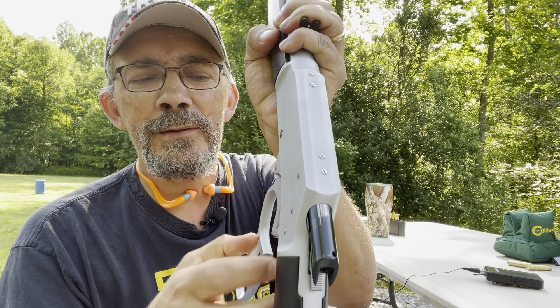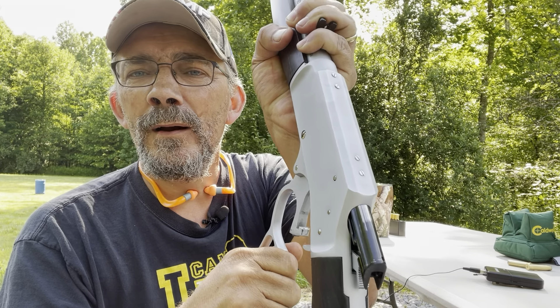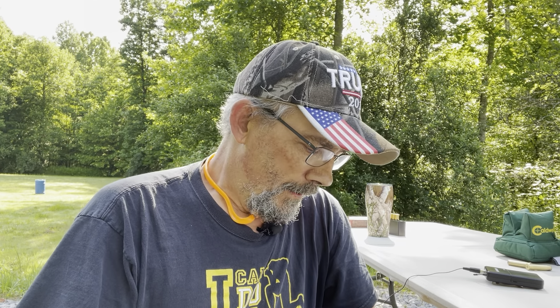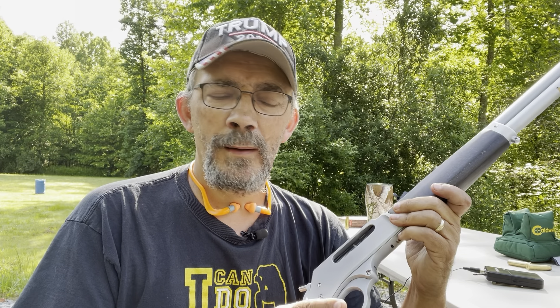Leave me a comment and tell me — has anybody else experienced that? The gunsmith said it was in the milling of this gun when it was made, and that the only way to correct it is total gun replacement. Although it hasn't locked up on me since, it'll cycle through and everything — but that's not something I would expect of a Henry rifle. I got frustrated with it and set it back in the safe. Since they're not going to do anything, I might as well get a scope put on it and use it.